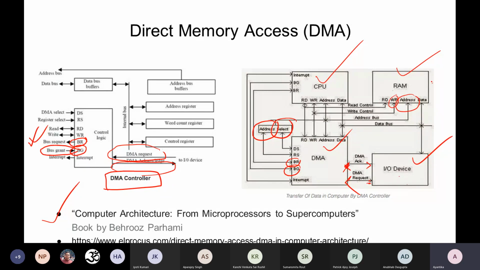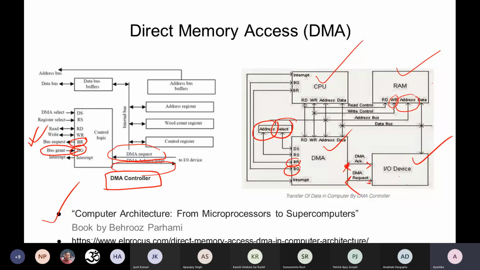So that means when bus grant is made, after that, two possibilities are there based on your application. If you are now trying to write some value coming from your IO device and you are trying to write that to RAM, so accordingly, this read or write select signal will be high. Once one of the signals is high, maybe it is write signal because now you want to write some data to RAM.